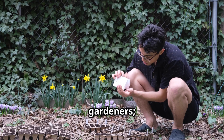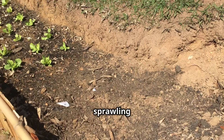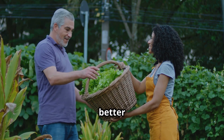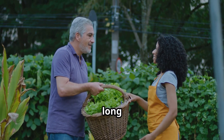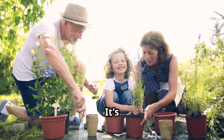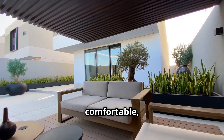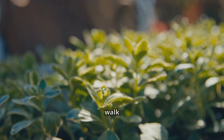It's about working with the earth, not against it. This isn't some complicated secret for master gardeners — it's a simple, beautiful process that anyone can embrace, whether you have sprawling garden beds or a few pots on the patio. This approach is not only better for your garden and the environment, but it also saves you money in the long run. It's about creating a self-sustaining ecosystem right in your own backyard. So grab a cup of coffee, get comfortable, and let's dig into the heart of what makes a garden truly thrive.